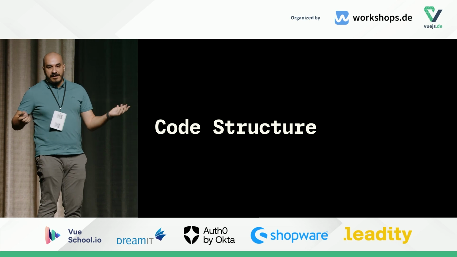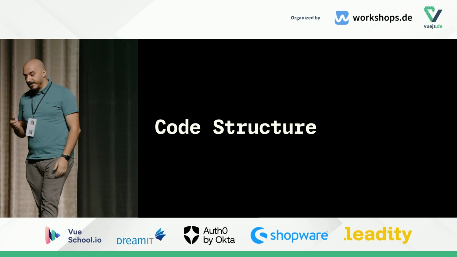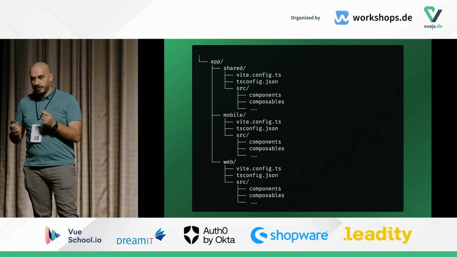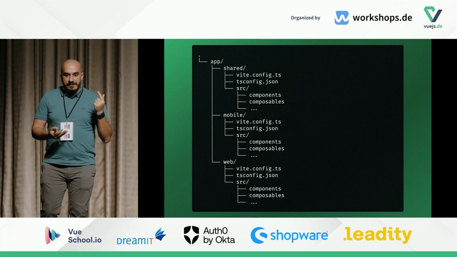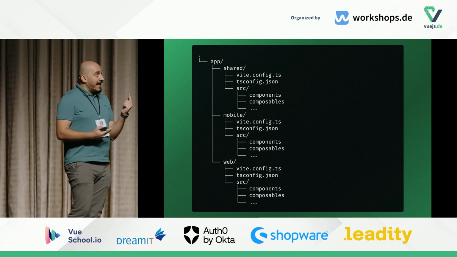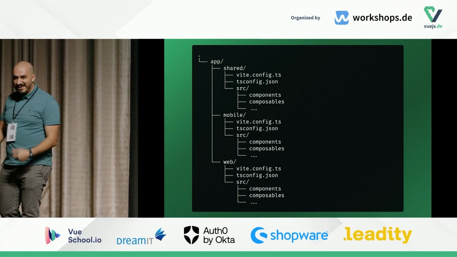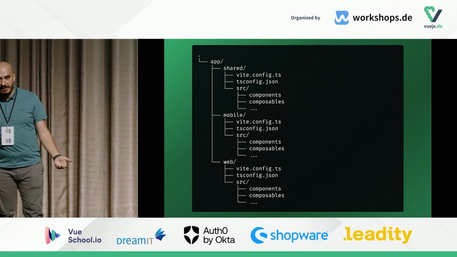So let's dive right into it. Code structure, how does it work? So Rasail is not just the application that you just saw. Rasail also deploys to a mobile app, it deploys to an iframe app, and it deploys to the web. So we have multiple deployment targets. And that meant we needed a structure that represents that.